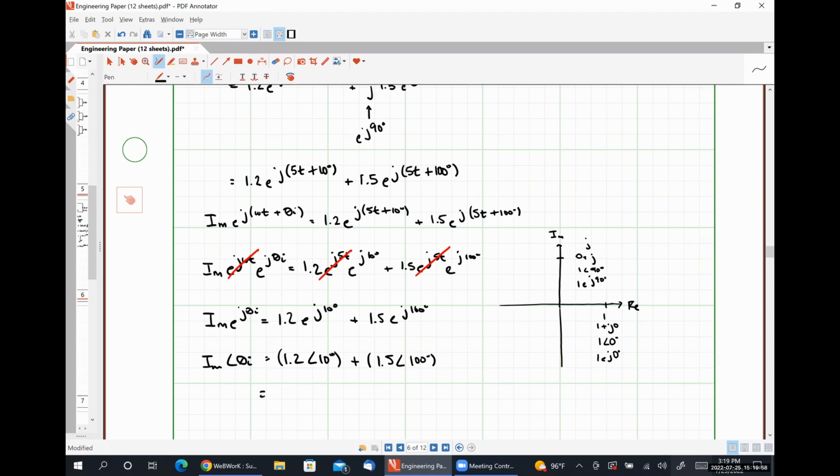If I throw this into my calculator, I get 1.921 angle 61.340 degrees. So we did less math, no trig identities, and got the exact same result as we got using all of those trig identities and stuff earlier, okay? This representation, though, was a little bit more tedious than it needed to be, okay?